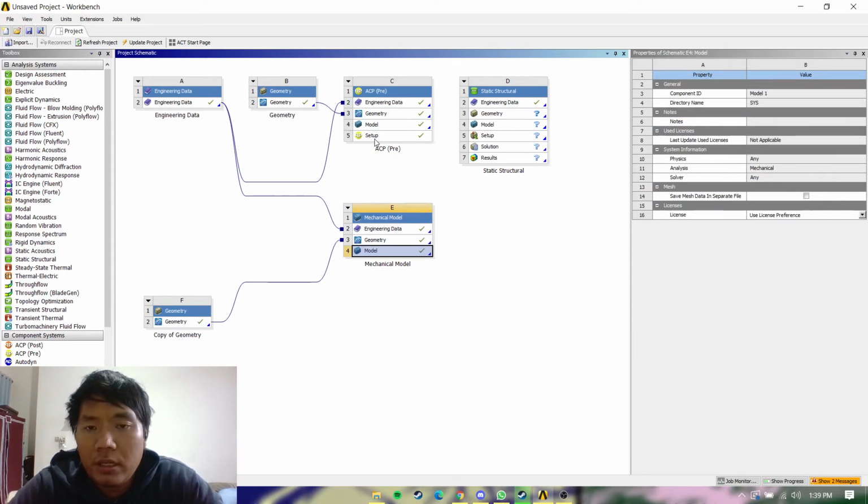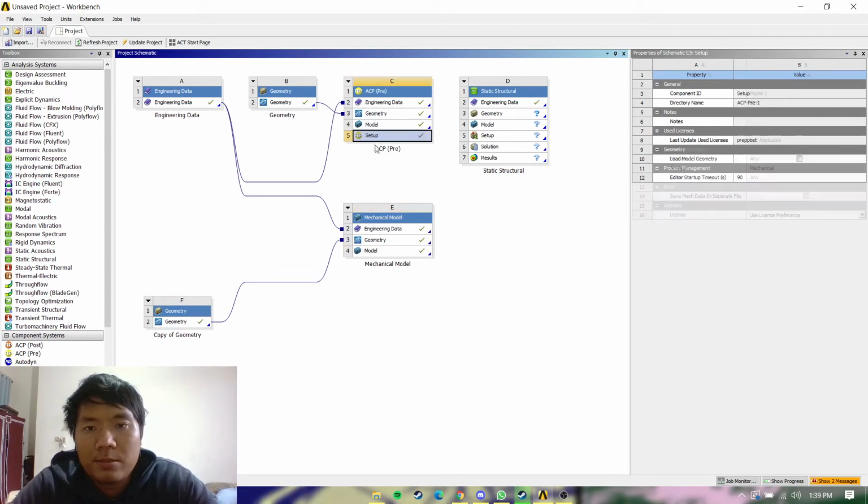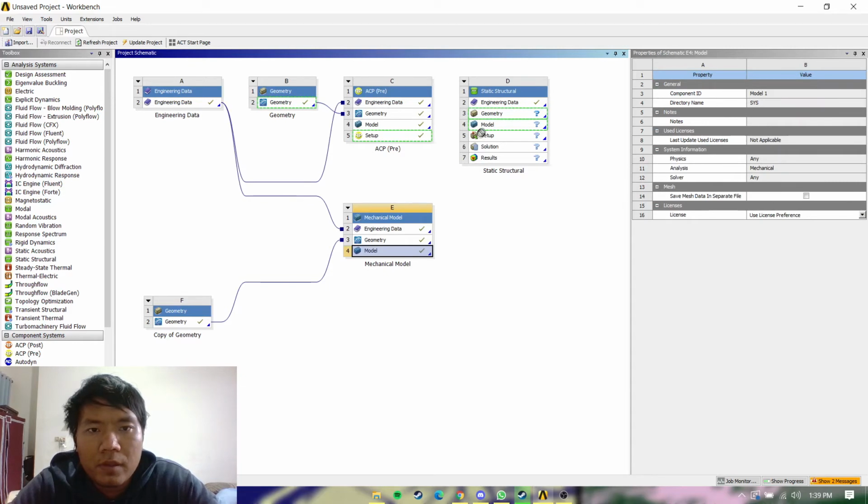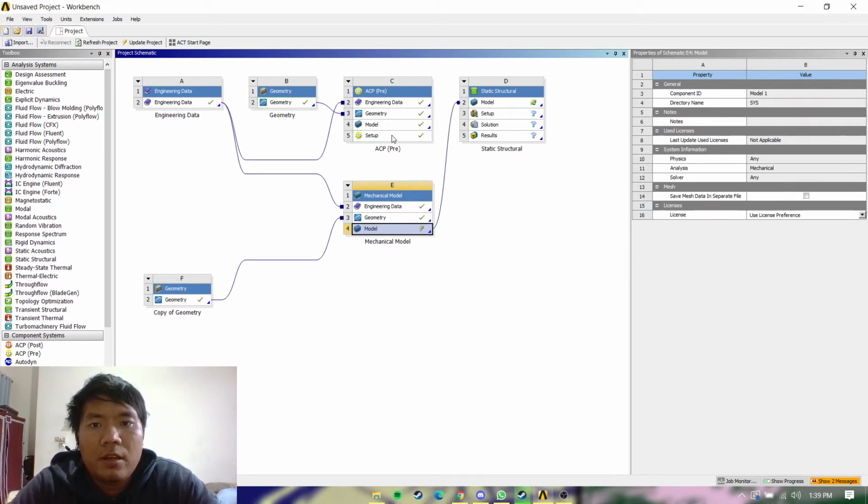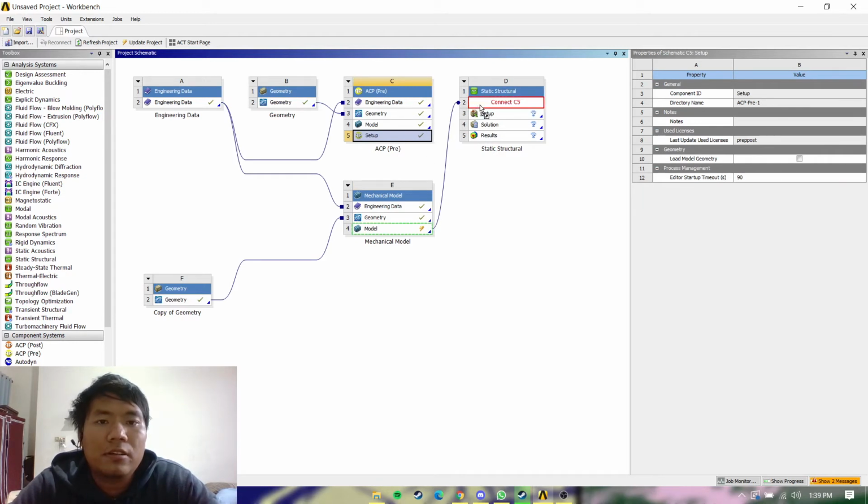What you want is to combine, mix, or join it into one object, the pressure vessel. What you want to do is drag your model here, transfer it into the model for the structural, drag the setup here and transfer it to the same model, transfer the solid composite data.